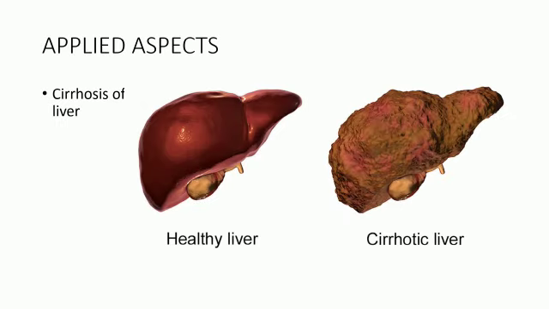Coming to the clinical aspects, here we can observe a cirrhosis of the liver, and this is a normal healthy liver. The hepatocytes sometimes may undergo necrosis following injury and death caused by infections, toxins, alcoholism and poisoning. The dead hepatocytes are replaced by fibrous tissue through proliferation of the perilobular connective tissue. This results in hepatic fibrosis, clinically termed cirrhosis of the liver.